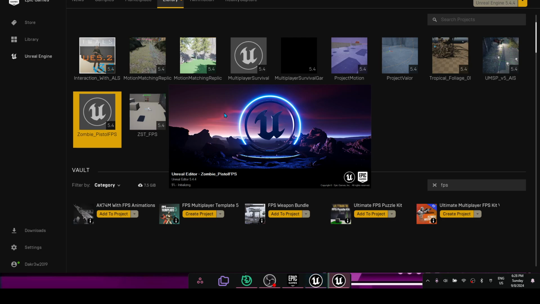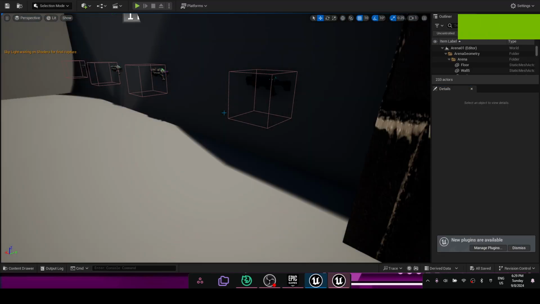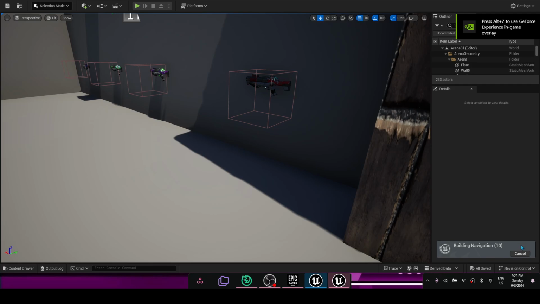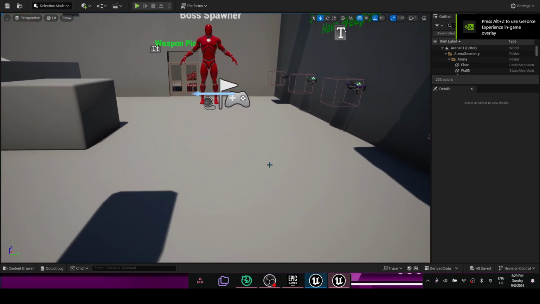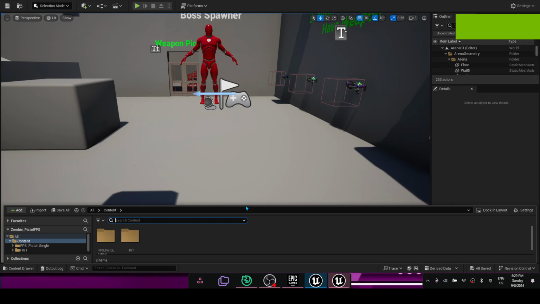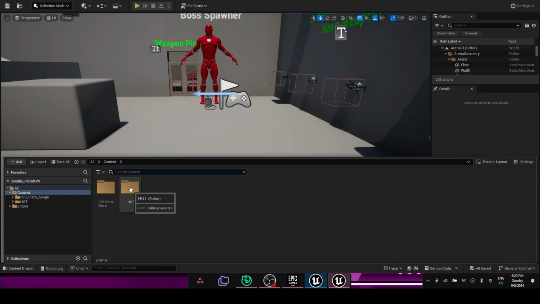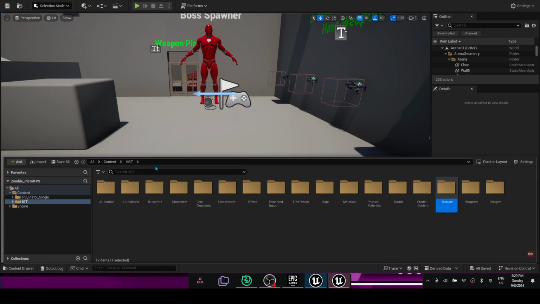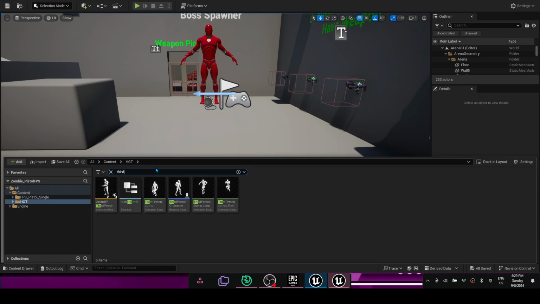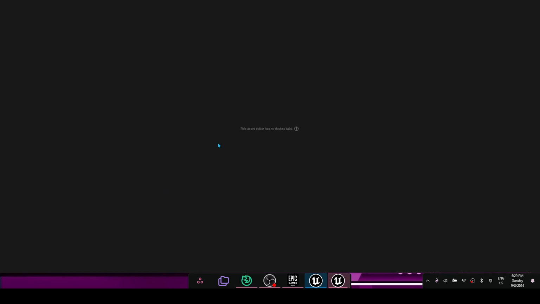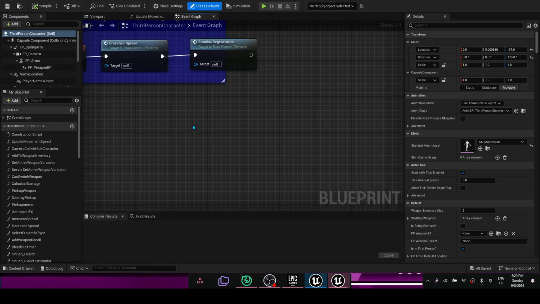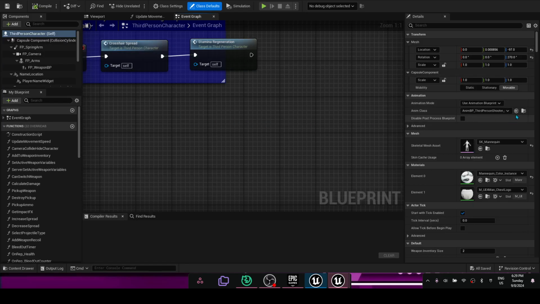Because if you were to save that, it would corrupt all of your structs and you would basically have to start over or try and rebuild them manually. And I haven't had any luck with rebuilding them. Maybe once, I think. So we're back inside the project. Very important that you take that step if you add a new one in. I'm going to open my third person character again. And once you add your new one in, I'll show you how to do that as well.